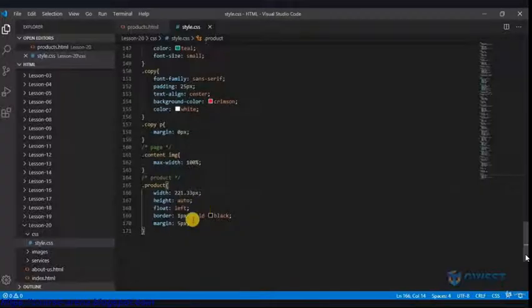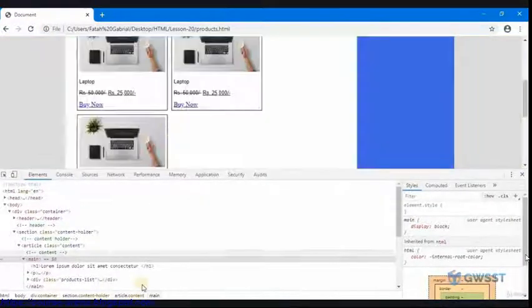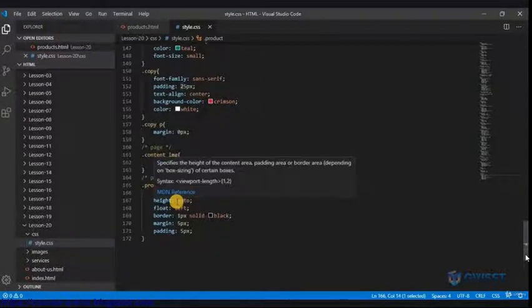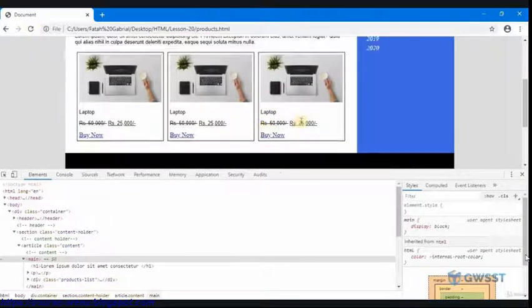So what I'm going to do is add padding as 5 pixels. Let me save that and let's hit refresh. Okay, we have the padding, but again this thing has come down, so now we need to minus 10 pixels again. This becomes 211.33 pixels. So let's refresh, and that looks good. Now we can style this.